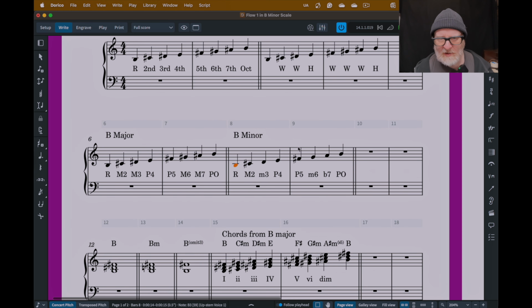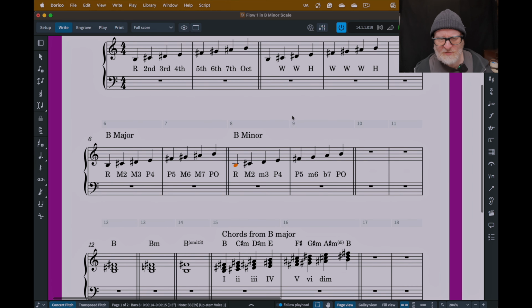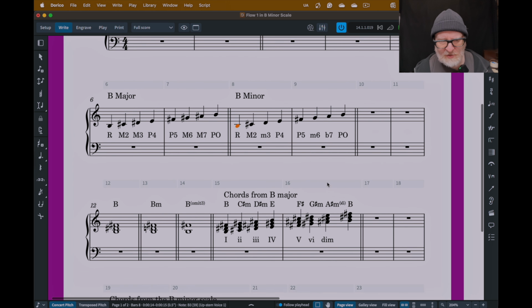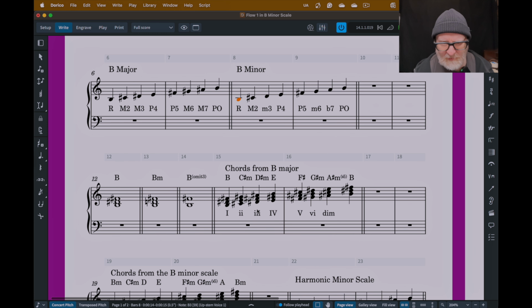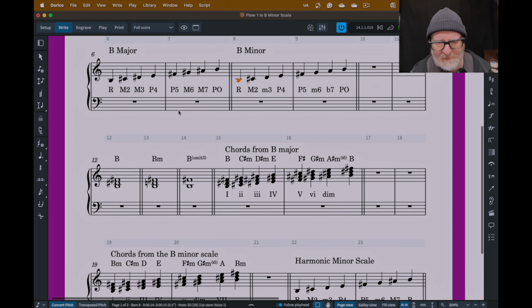So although initially whole-half is good for learning, I'd much rather think of it as intervals, because that's going to relate to building chords. If I'm building a chord from B minor or B major from the root, what is it comprised of? It's comprised of a root, a third, and a fifth. Is that a major third or a minor third? I can think about my scale and figure that out.